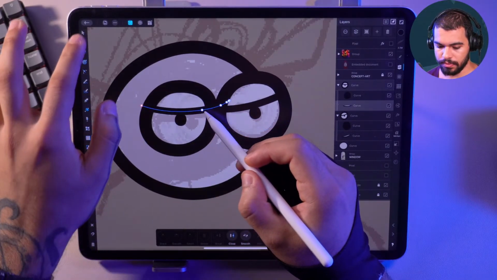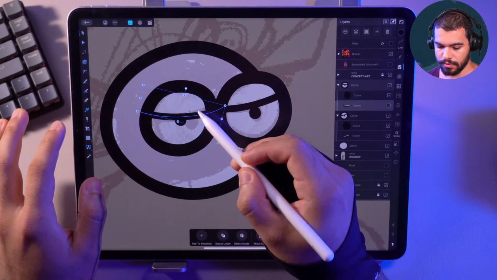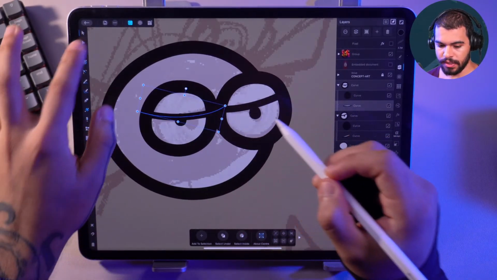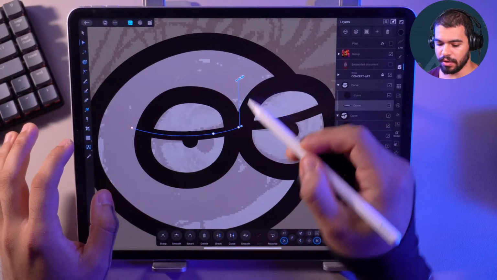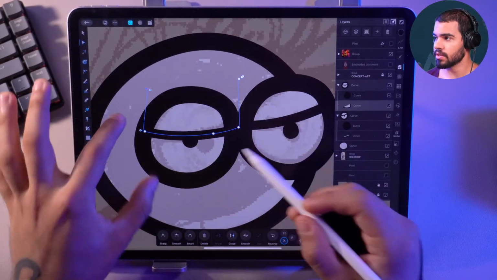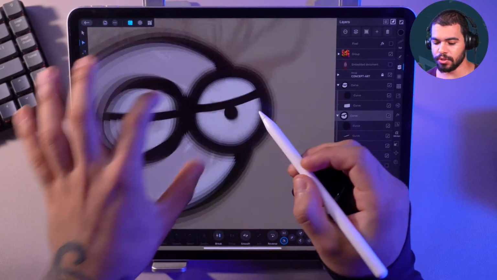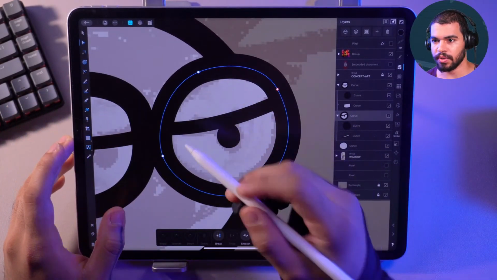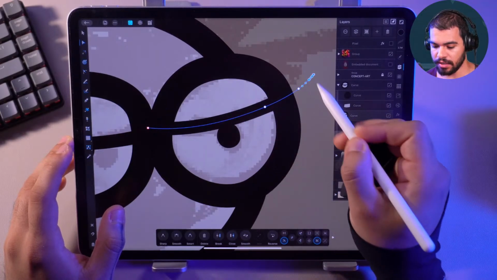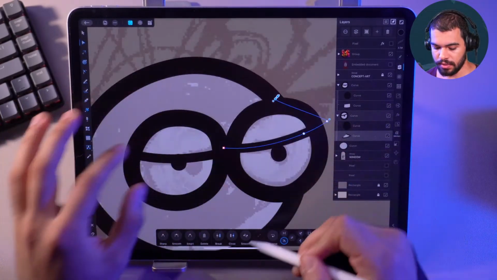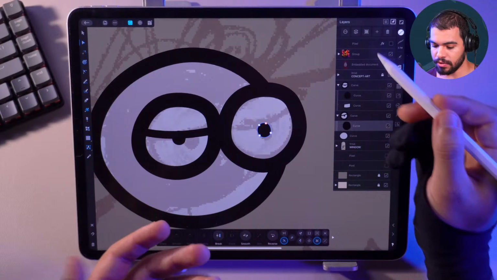The shape, okay, just like that. That's why I like to close the shapes. All right. Once you close the shapes, it becomes easier to color. Because let's say you want to color just this top side, you can't, because this area here is open. That's why when I'm drawing, I like to do this.